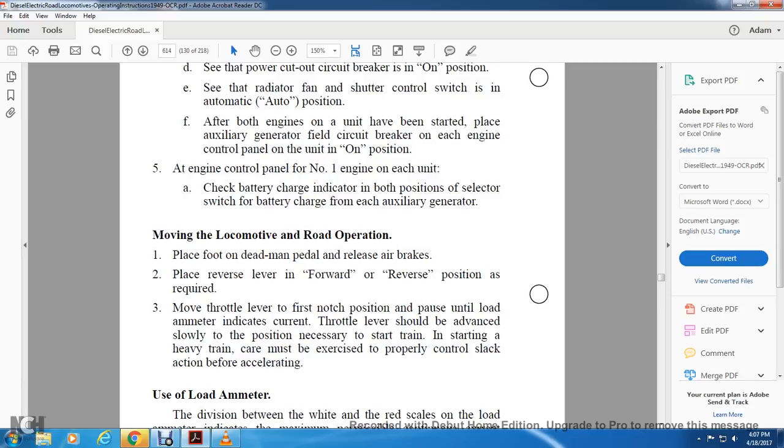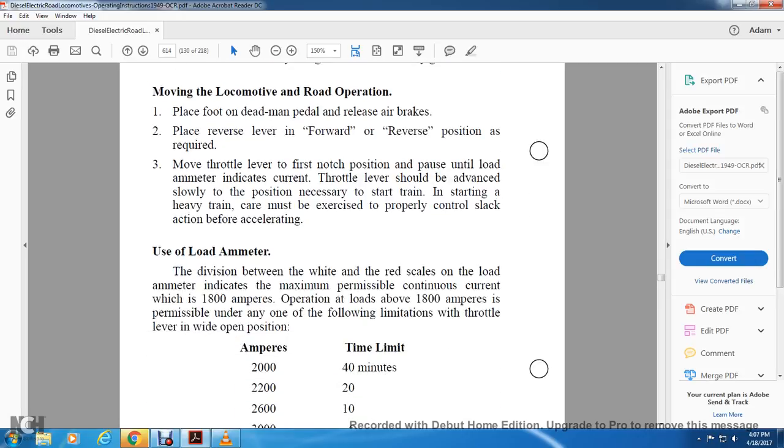Increase the current. The throttle lever should be advanced slowly to the position necessary to start the train. In starting a heavy train, care must be exercised to properly control slack before accelerating.